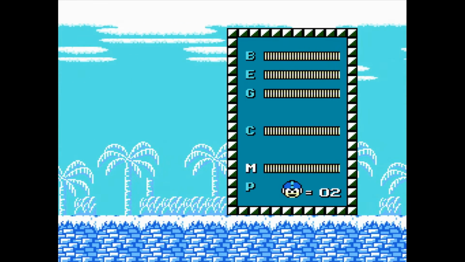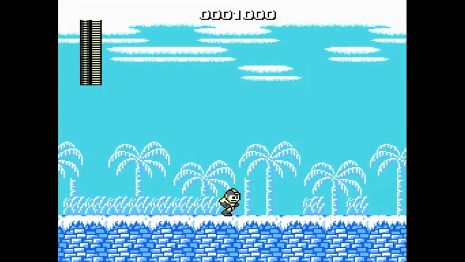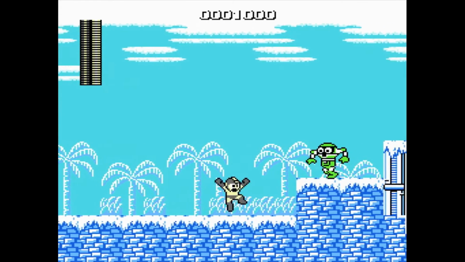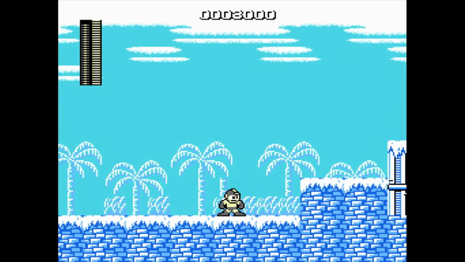Now, the weapon we got from Elec-Man is the Thunder Beam. And this weapon is potentially the best weapon in the game. It fires in 3 directions and it kills things in one hit. Well, a lot of things in one hit.